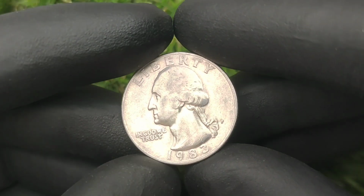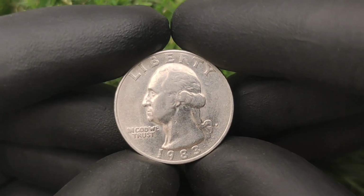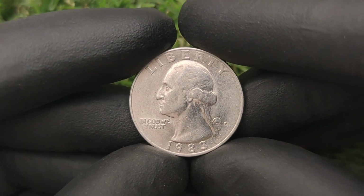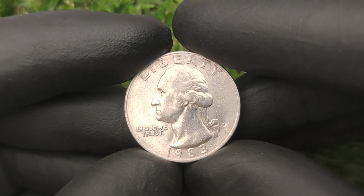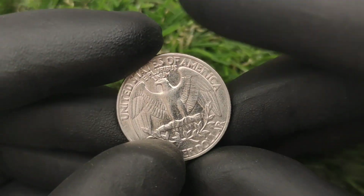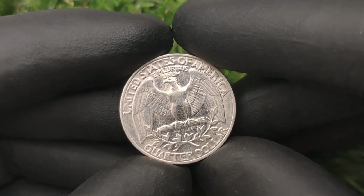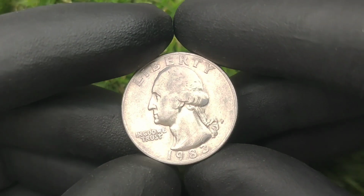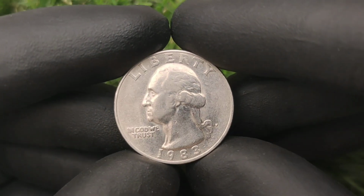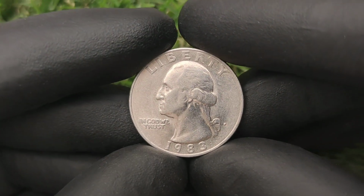As the fervor around the 1983p quarter swells, professional grading services take on a pivotal role in establishing authenticity and determining value within the community. Obtaining a grading certification from reputable organizations such as the Professional Coin Grading Service, PCGS, or the Numismatic Guarantee Corporation, NGC, not only assures collectors of their coin's legitimacy but also dramatically impacts its market value, especially for those rare quarters featuring notable errors. This need for proper validation instills a sense of trust within collectors and encourages responsible practices when buying or selling coins, affirming that the tradition of numismatics thrives more robustly when community members bring attention to the importance of safeguarding the integrity of such rare specimens.